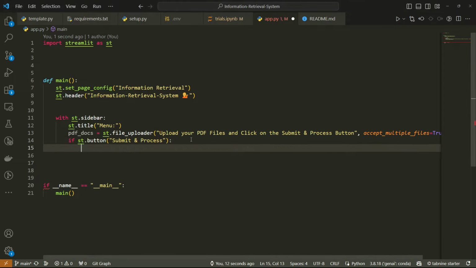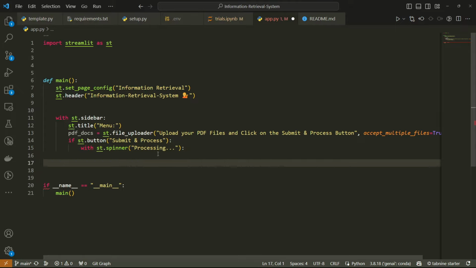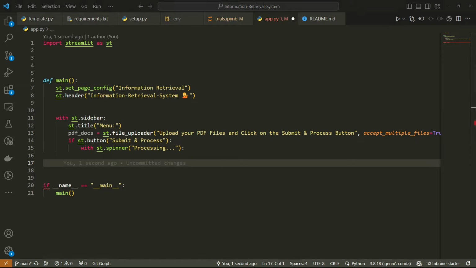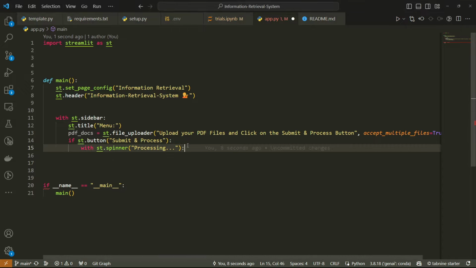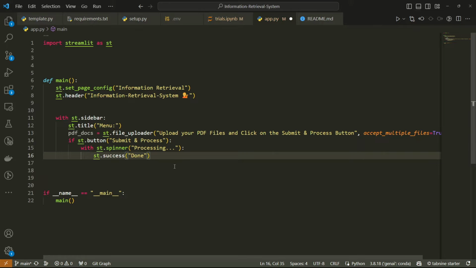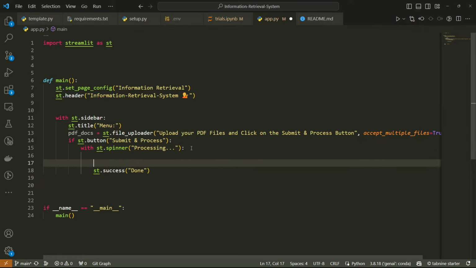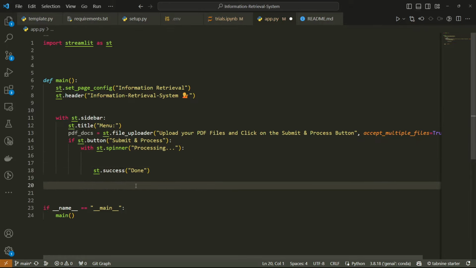For this I'll be using the spinner option. The spinner will show the processing; I'll show you when I execute this project, and at that time you will see what the spinner is. Once the processing is done, it will also give a status message, so it would say done. Inside that we'll be writing our logic, which I'll write later on.